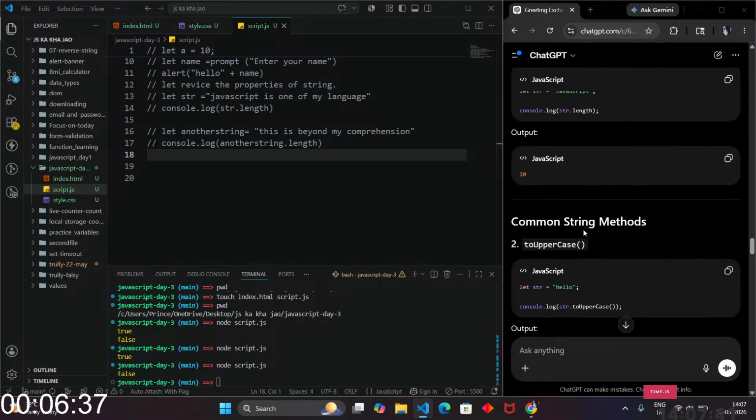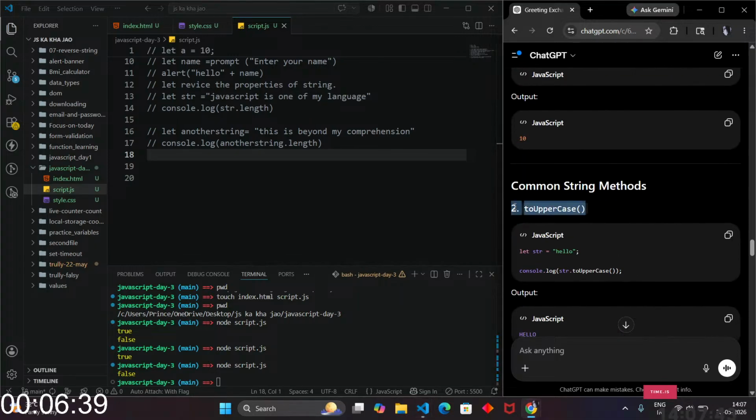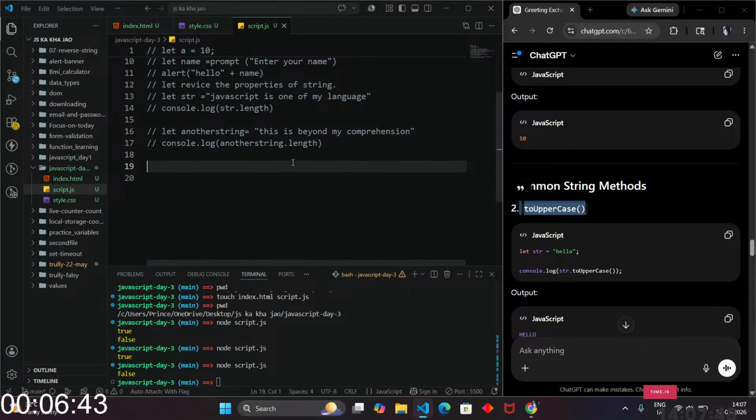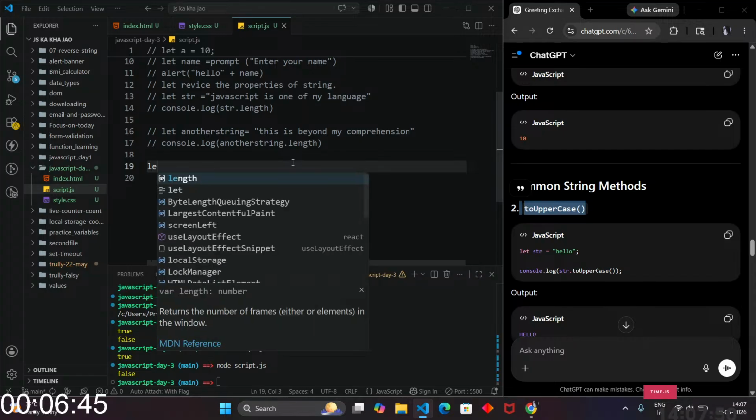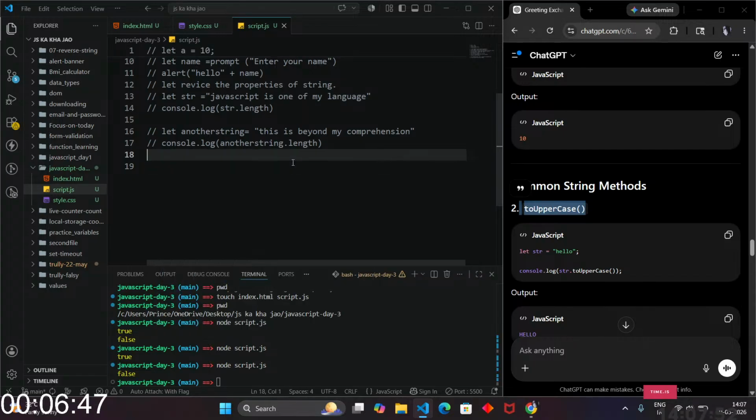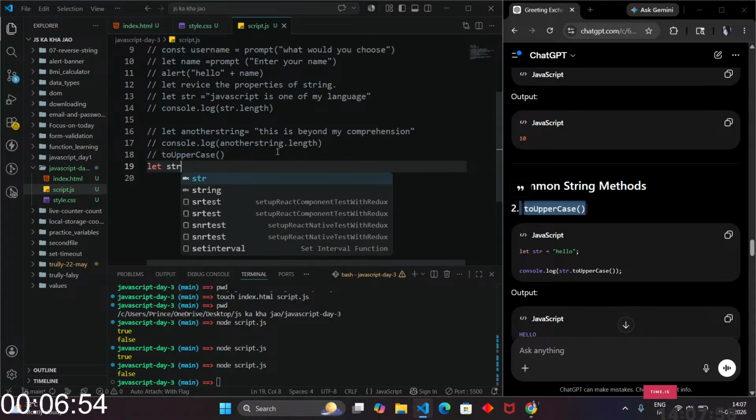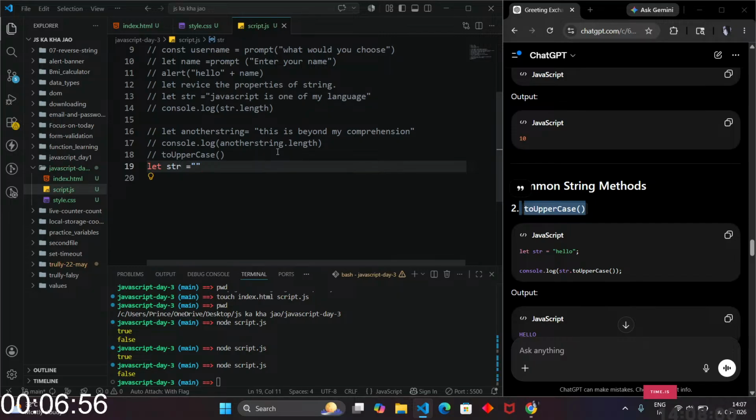Let's practice the uppercase property. Let str is equal to, let's suppose you have to uppercase the value JavaScript, and you have to capitalize all the letters.